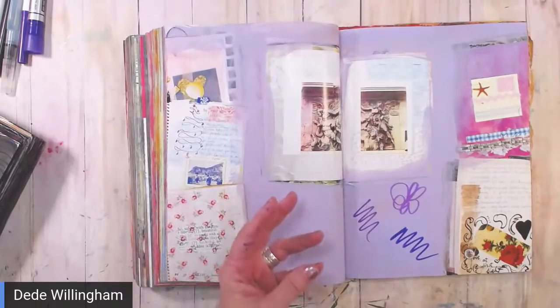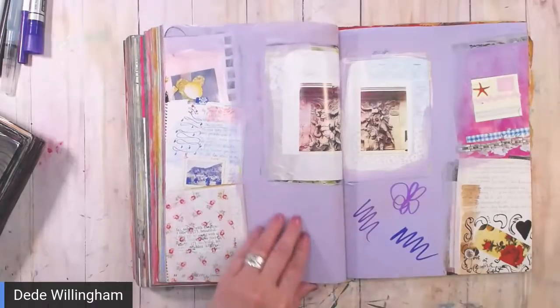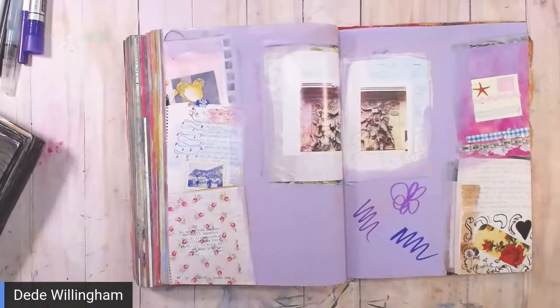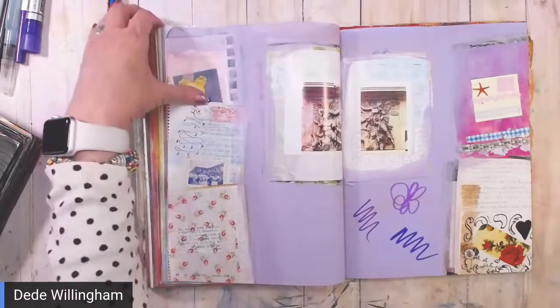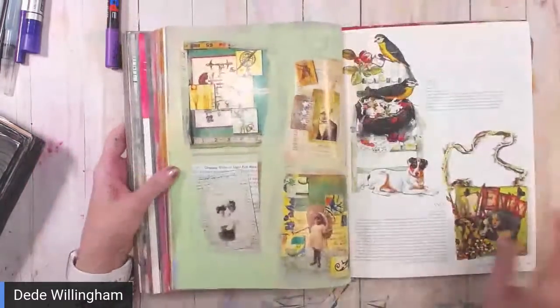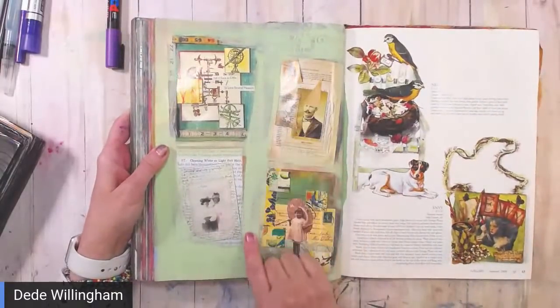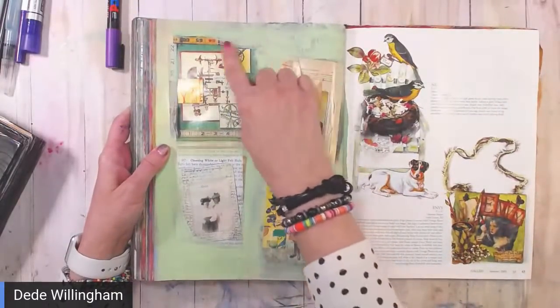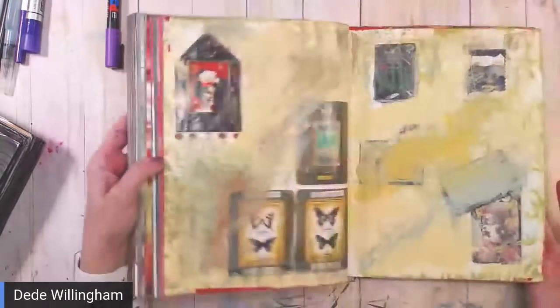Unless it's just a little something, something. But don't be going blendy crazy with your Copics on top of acrylic paint, because that can ruin your Copics. So again, you can see here, there's nothing done on this one, but you can see how I've kind of wanted to match up the mint color in there, but you can do any color.